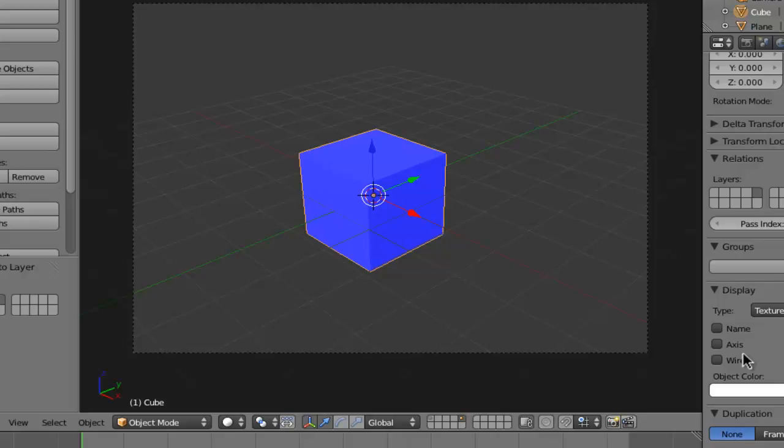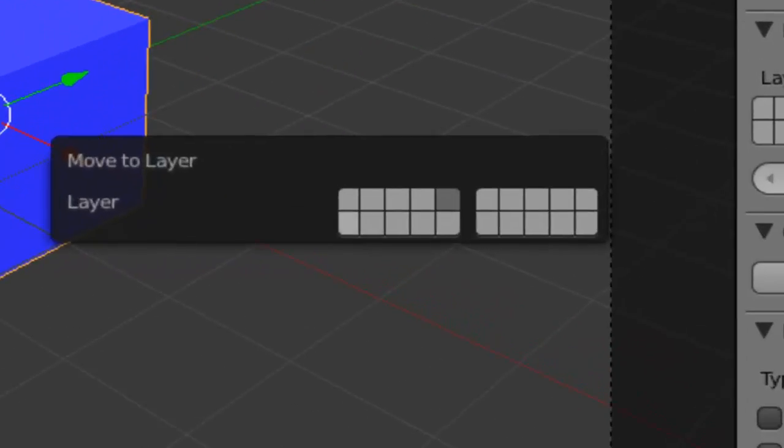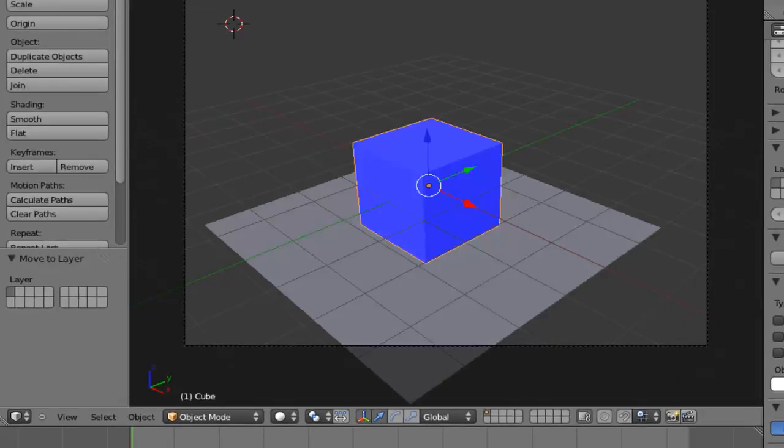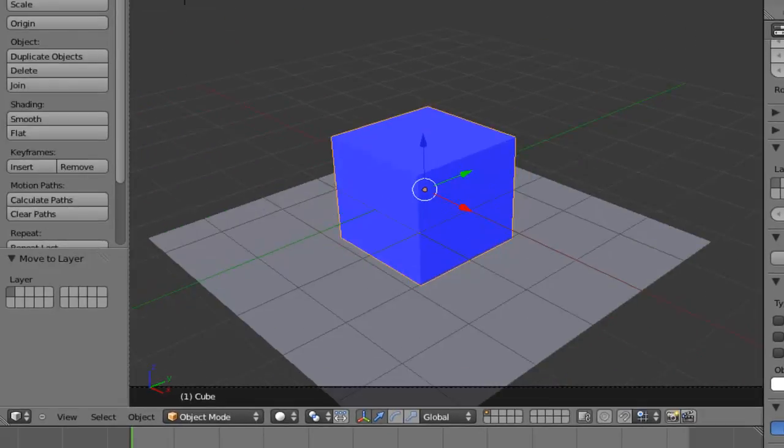These are the layers. This is how Blender represents its own layers. This is the first layer, second, third, fourth, fifth, sixth. So that's how we move, basically. Now I'm going to return it back to the first layer. Do it the same way, by pressing M on your keypad and pressing the first one. It goes to the first layer. So when I click the first one, I find it here. This is basically how it is.